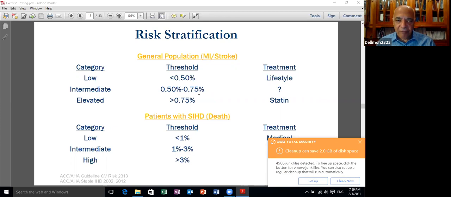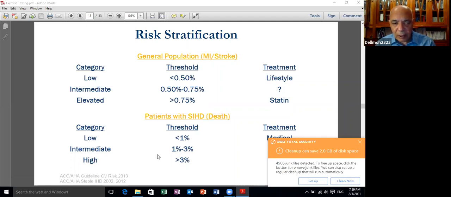On the other hand, if you are going to risk stratify patients with stable angina, of course, most of the patients with unstable angina or myocardial infarction or acute coronary syndrome are going to be managed in a special way, and the majority go to the cath lab. But patients with stable angina have to be risk stratified into low, intermediate, and high risk categories. Here the end point is mortality alone. And the best way to do that is to use the Duke score index, which I'm going to detail just now.